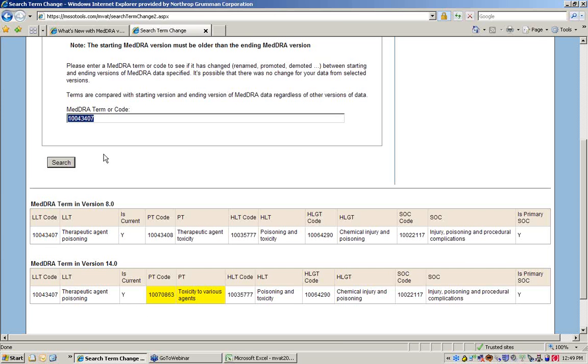As another example, I'll type in the term name tooth fracture. And do a search on that.